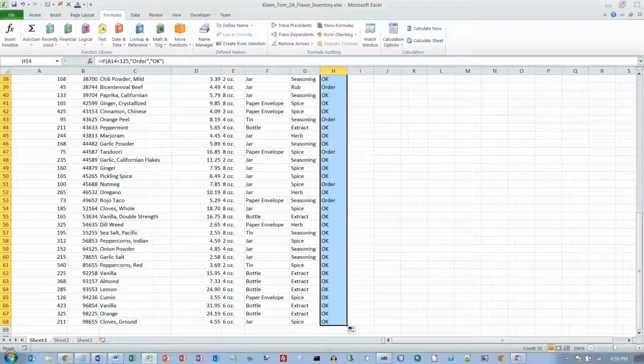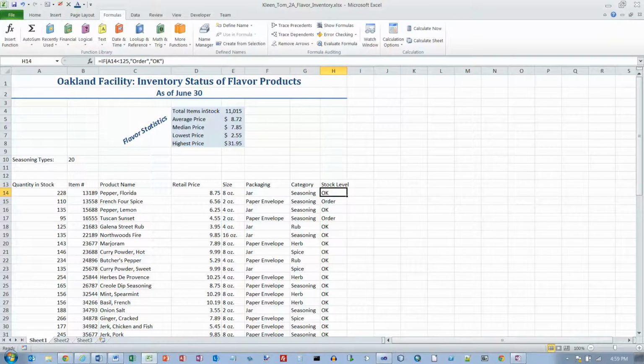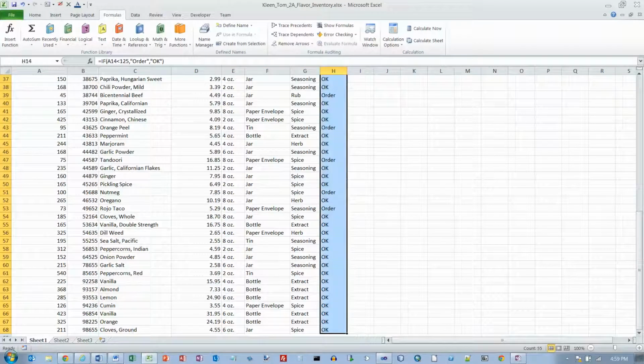Now let's go to activity 2.08. And we're going to do conditional formatting here. That involves making a decision. I'm going to do Control Home to get back to the top of my document. Conditional formatting says change the appearance of the cell depending on the value that's in the cell. And I want to select the range in column H from here all the way down to H68.